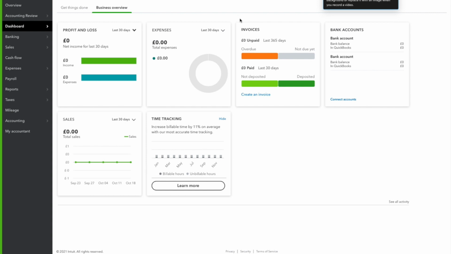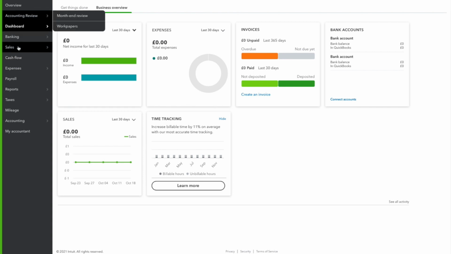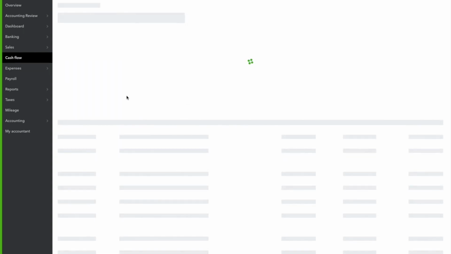As I say, the cash flow is linked to your bank accounts, so it has a constantly updated cash flow position, and it takes that into account and recalculates your future cash flow position based on the live bank account data you've got in there. So let's go into the cash flow tool and have a look at what it's all about. On the left hand side menu, it's very obvious where the cash flow tool is. It's written cash flow. It's nice and easy to find. So we'll click on that.